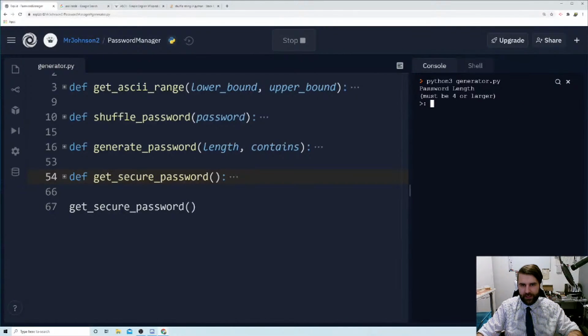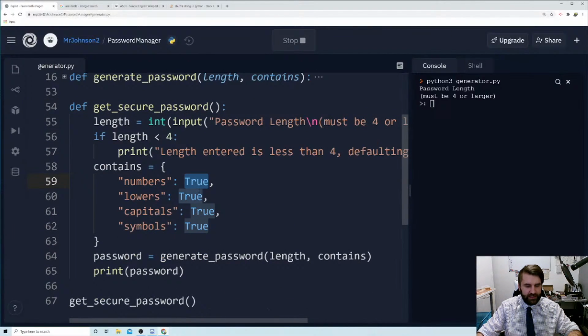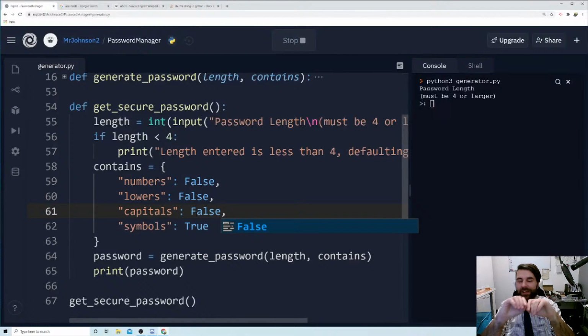So first of all, what I'd like to do is edit this generate secure password. What happens if I turn numbers to false, lowers to false, and capitals to false? In theory, if our code is working, we should have just a password made of symbols, hopefully. Okay, so I've turned all of these to false, and you can use your imagination, right? You can see how we could quite easily update these values by asking the user questions. And later on, we might have checkboxes and things that they can tick and untick to get these values.